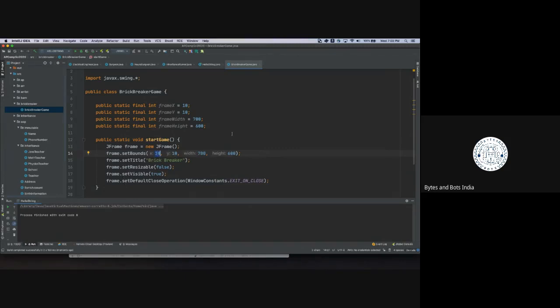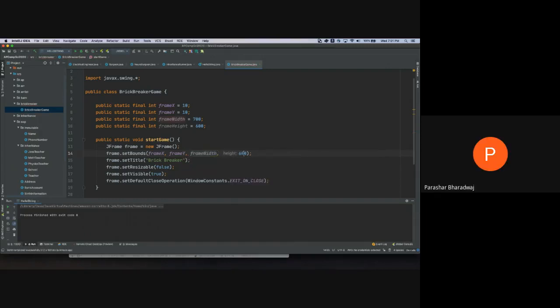All right. So now as we have variables for these numbers, let's instead use the variables. If we want to change the dimension of our game, we just need to change the variables and the whole game will just change by itself. Else, wherever we use these numbers, we'll have to go and update the numbers, which is a very bad idea and a nightmare.